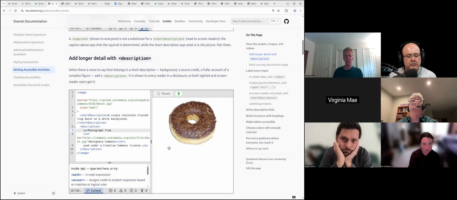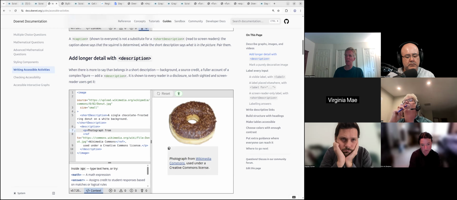So it's kind of like the label for an input, but it's not, because it does not satisfy accessibility requirements. If you put a label on an input, you're done. You don't have to do a short description. For an image, you have to give it a short description, and then if you want, you can also give it a description. And for a description here, I can click on this little eye. This will give me information for both the screen reader users and visual readers.